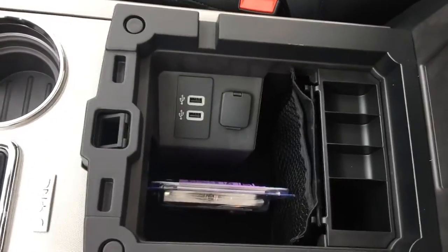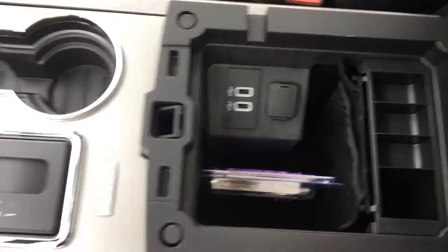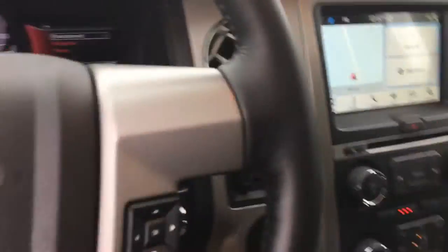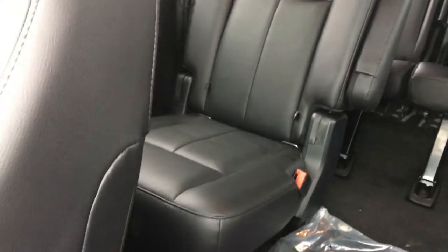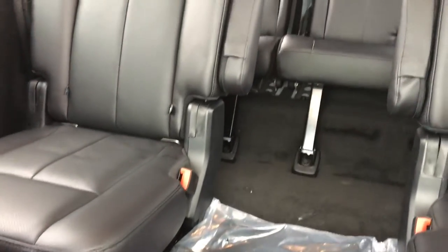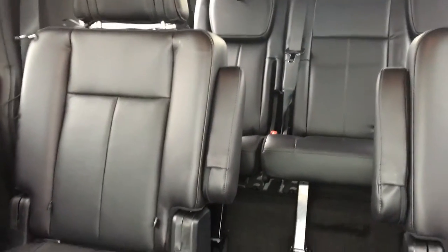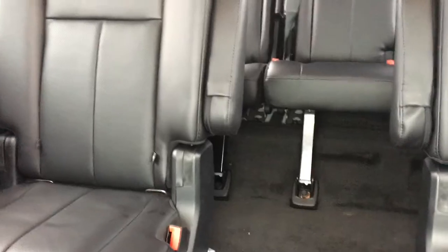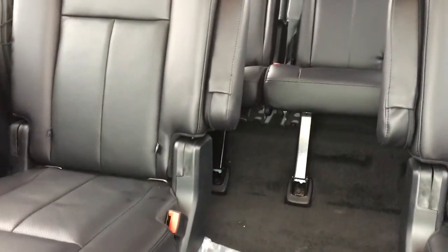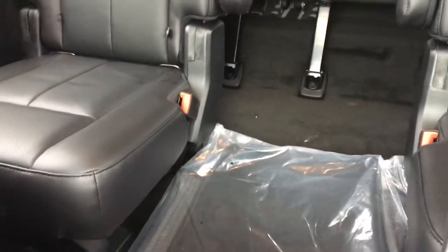There's lots of storage inside here along with USB plugins for your phone. Heading around to the back seat — from the front view you can see it has captain chairs with middle spacing. You can also get a console to fill that space if you don't want open access to the back seat. This can seat up to eight; you can also get a bench seat between the two captain chairs.